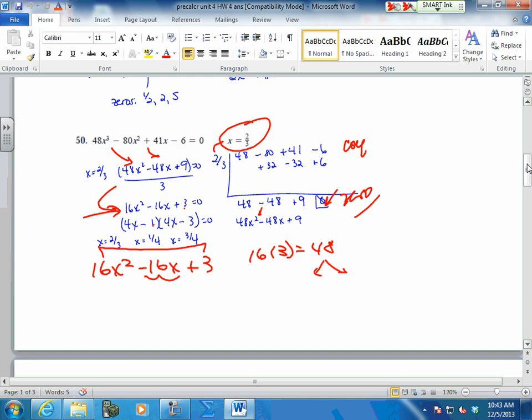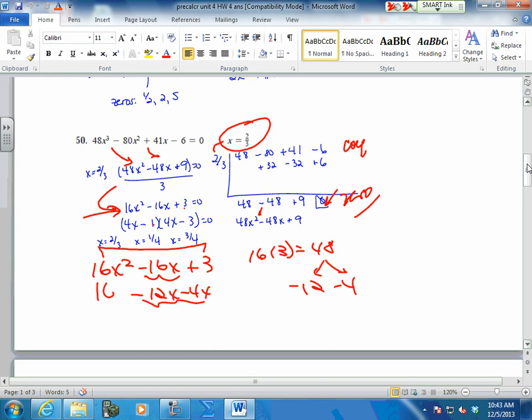I'm sorry, say it again. 12 and 4. Now, 12 times 4 gives me 48. And they add up to positive, so we'll have to make both of these a negative. Agree? Good. That was very good, Kyle. So we're going to replace this with this. That's what added up to the 16x.